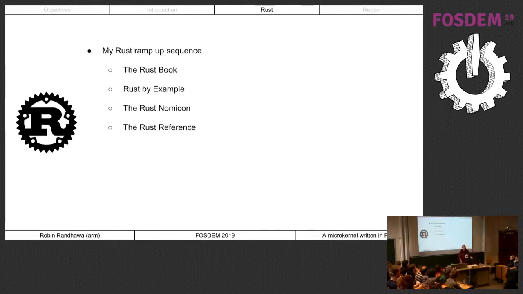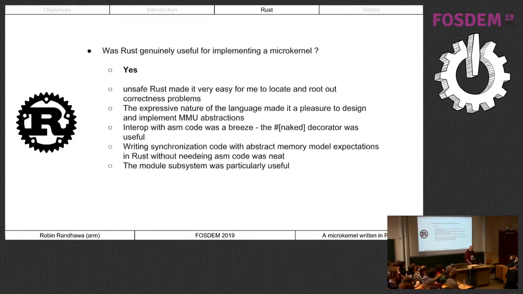This is the sequence I chose to learn Rust. I'm just mentioning it here in case it helps others. There is a really nice book the community has written called the Rust book. It's available in print form. It's also available on the internet. I read that first, then I read it again because the first time I kept interrupting myself. So the second time I had a cool reading. Rust by Example is really good if you just want to go straight to, I have a specific problem, tell me how to solve it. The Rustonomicon provides a lot of detail, some of the internals of how unsafe works in reality, and then there's the Rust reference. Interestingly, there isn't any Rust language specification yet, but there's a working group being created to attack that problem, and I'll revisit that if I have time.